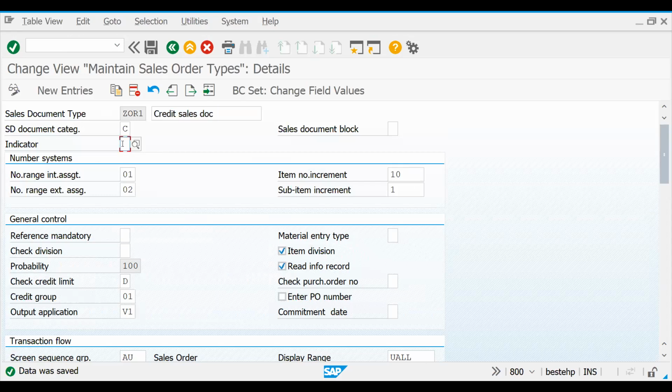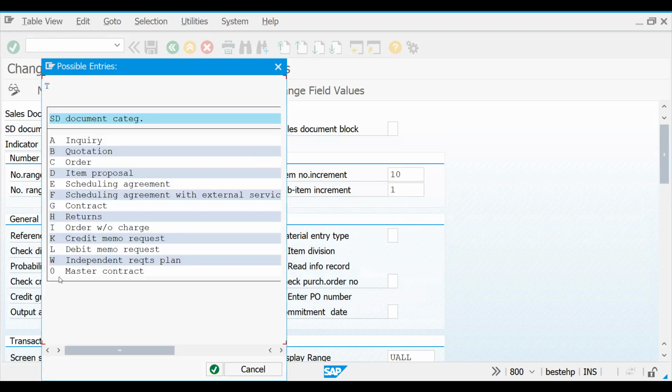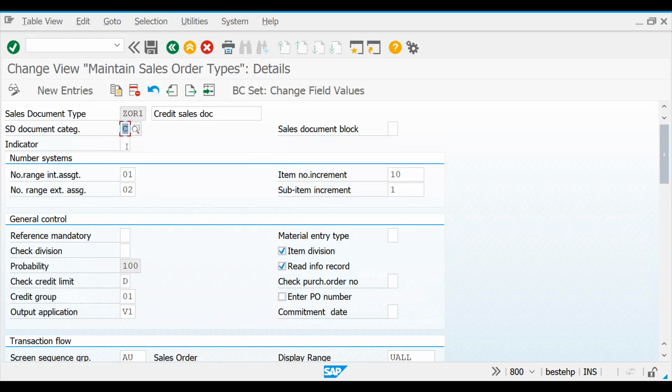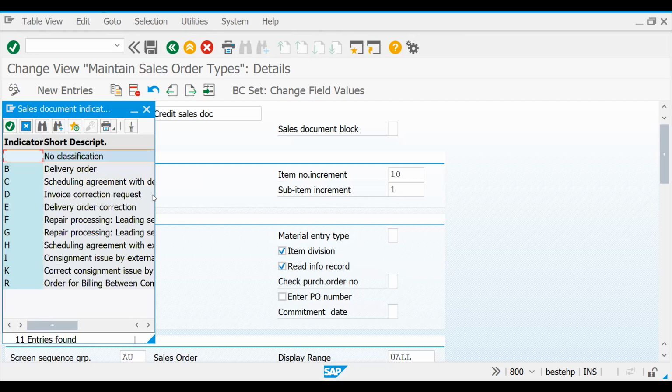Now there is an indicator. Okay, you have a document category, and there is an indicator within these documents. Also there will be a subcategory. Like you have a debit memo, and a credit memo request. Assume that you have another different kind of credit memo request. Then you use this indicator actually. I will show you what this indicator is. As of now we don't see it, but in future it will come. You try to understand: this is a sub-classification of your category.